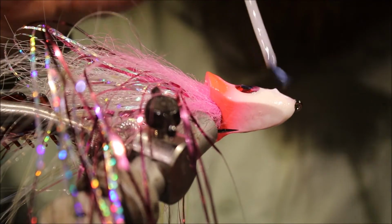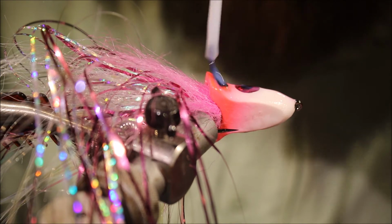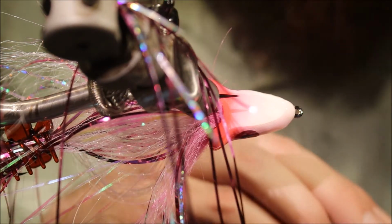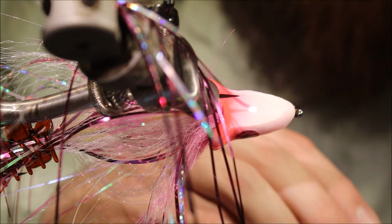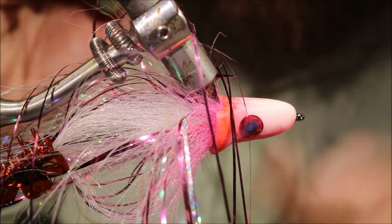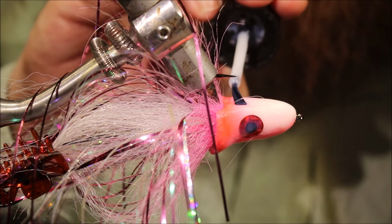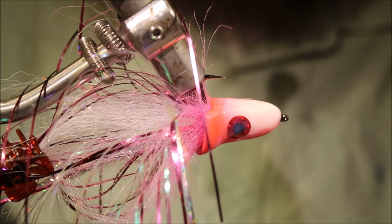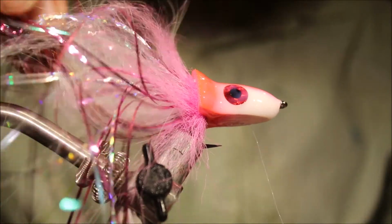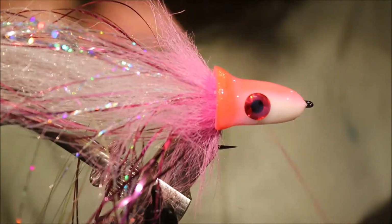The Loon soft head takes a bit of time to cure, so you need to stick it on a drying wheel or a bit of foam, but it protects the head much better against the pike's teeth than, say, a thin UV resin or a flexible resin. Just make sure you get a nice coating all over. Don't worry about it if it touches some of your flash or whatever, that's actually fine, that doesn't matter. You just peel it off when it dries, it won't gum up.